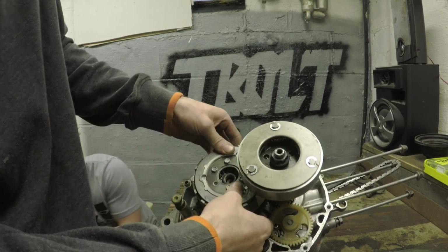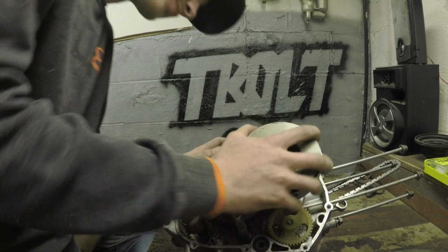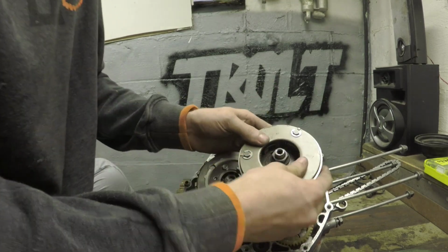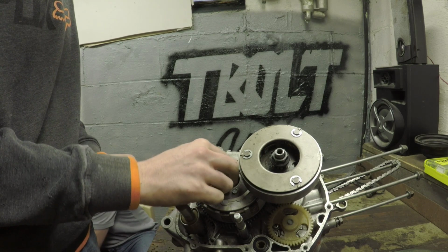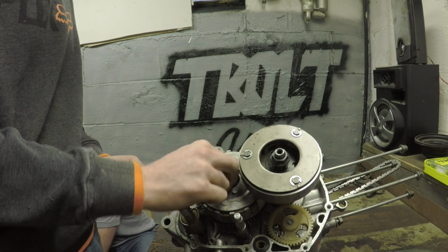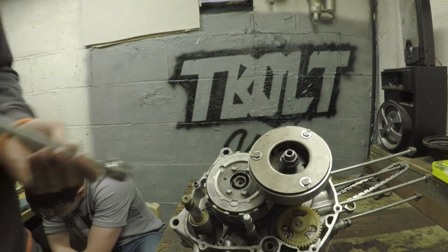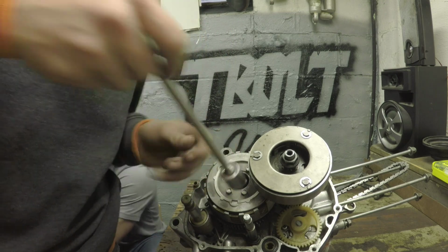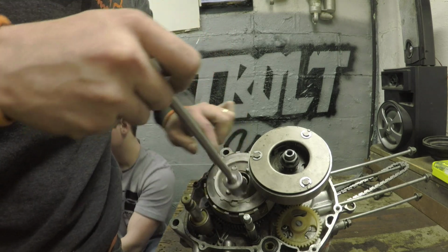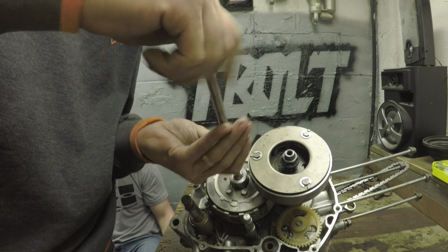Getting this to go on is a pain. I was happy earlier because I dropped it. Oh, there we go. It's all on there. So it's pretty simple, pretty straightforward. Let me grab this. Okay. Come on, bolt, center. There we go. Now we're cooking with bacon.